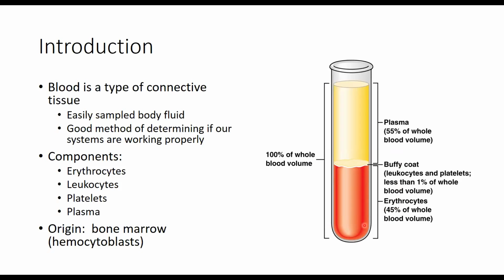Erythrocytes, or our red blood cells, always spin down to the bottom of a tube here. So anytime our blood is put into a centrifuge tube and spun around really fast, the erythrocytes always end up at the bottom because they are heavy. The reason why our erythrocytes are so heavy is because they contain iron. That's that really important structural component that allows hemoglobin inside of those red blood cells to properly bind and transport oxygen.